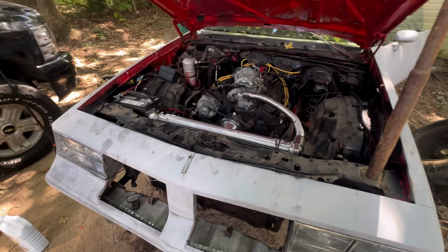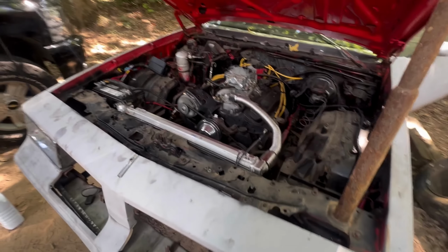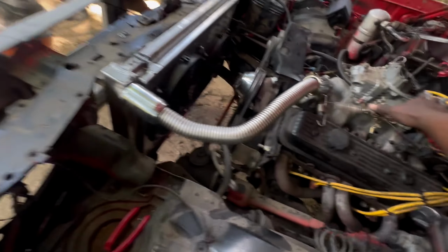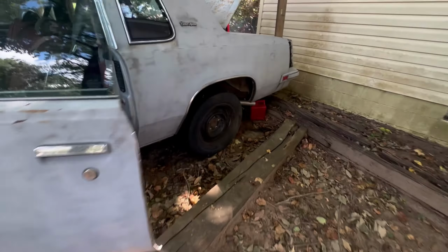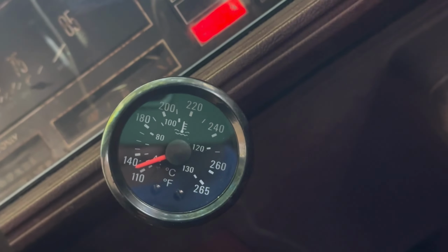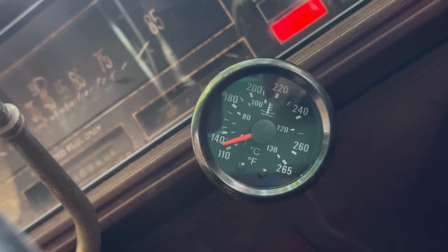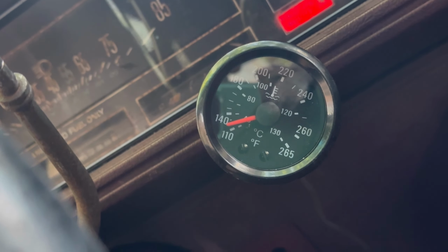All right, gang, we back. I think that second spring on it just had too much tension on it. It was choking it out, but it's fine now. It's running good, holding a good temp. Fans may be working a little bit too good, because as y'all can see, we ain't even hit 140 yet. This car doesn't have a thermostat in it, so I'm probably gonna end up changing that because it's a little too cool for me and it's gonna get cold.